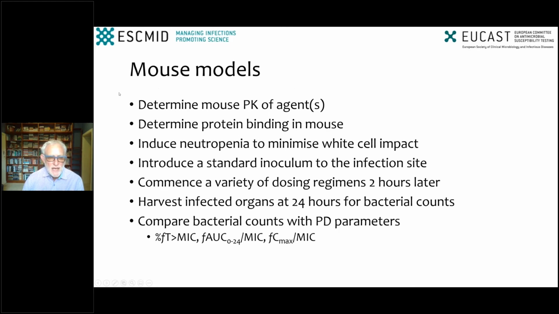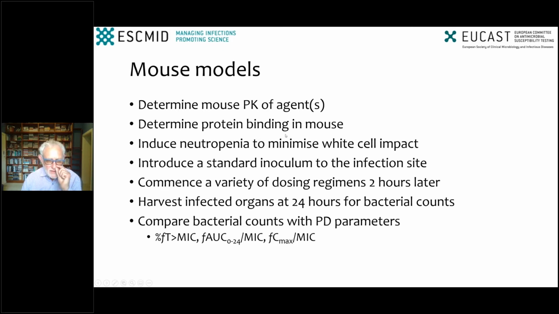that we can include some of the other ideas that are going to become important when we administer the drug to humans. So in order to run the mouse model, you need to know the pharmacokinetics of the agent in the mouse. And if you don't think that's terribly important, that's a big mistake, because the clearance in a mouse is much higher than it is in humans. An example is the half-life of benzyl penicillin in a human is 30 to 40 minutes. The half-life of benzyl penicillin in a mouse is 5 minutes. So you have to know the pharmacokinetics to keep working.